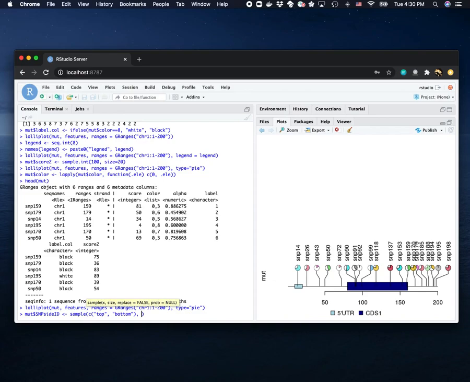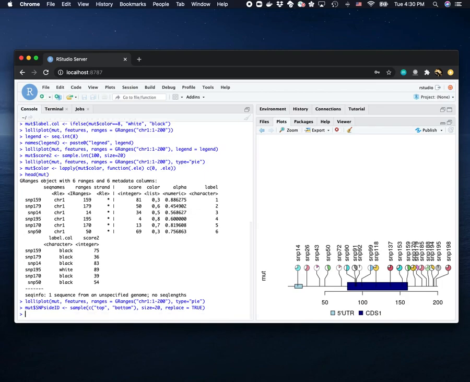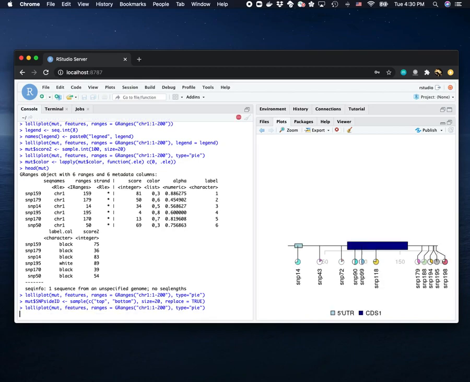Size is 20. Replacement must be true here. Plot it again. We can see the style already changed to caterpillar layout.